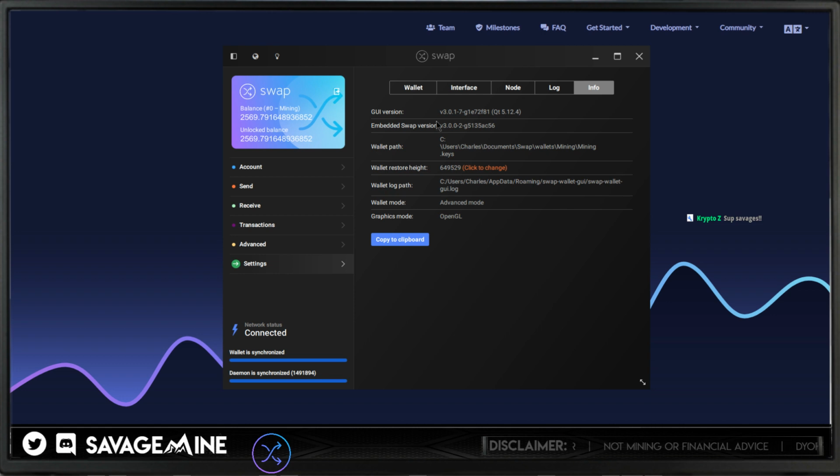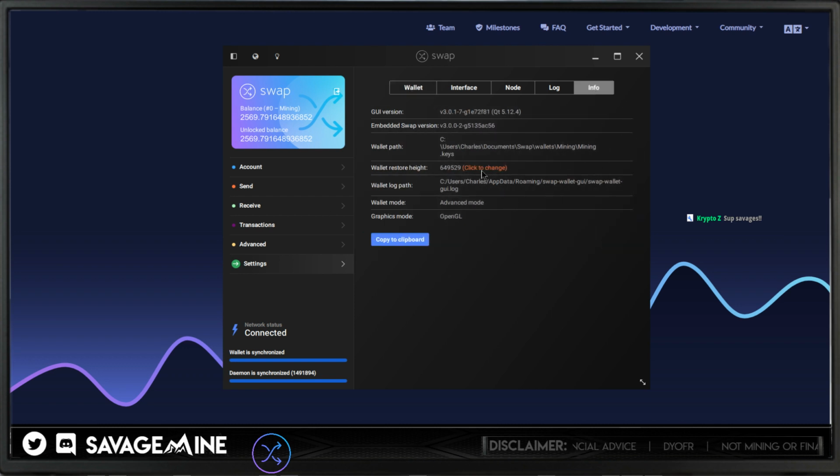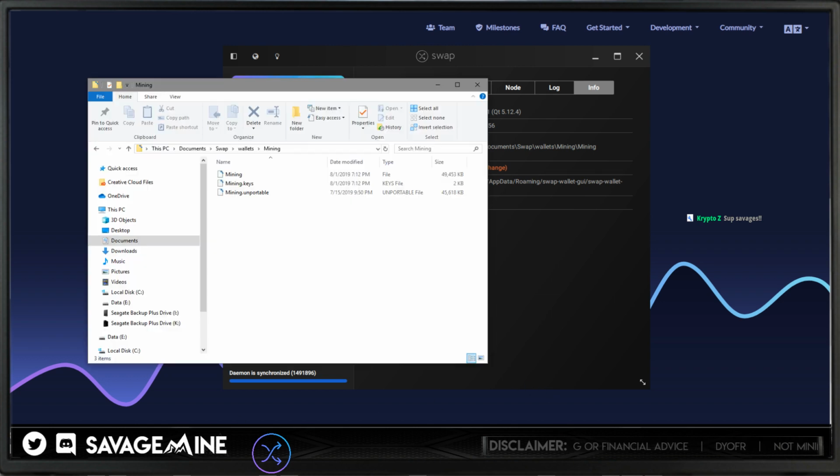All I did was click on settings, I think it defaults to this, and then you go to info, and it'll tell you right here where your wallet is, or where this is looking to get your wallet information. You can tell it's under documents, swap, wallets. So let's go over there.